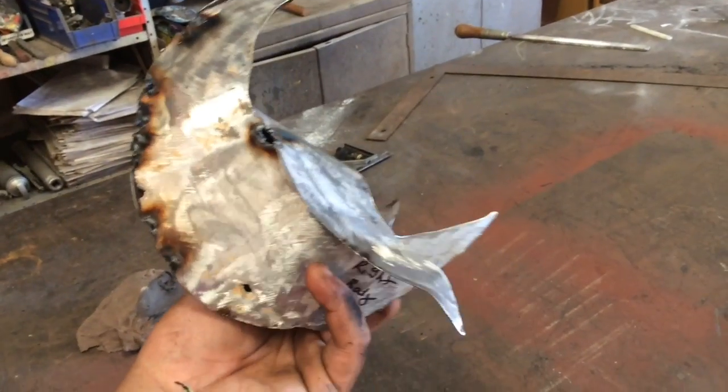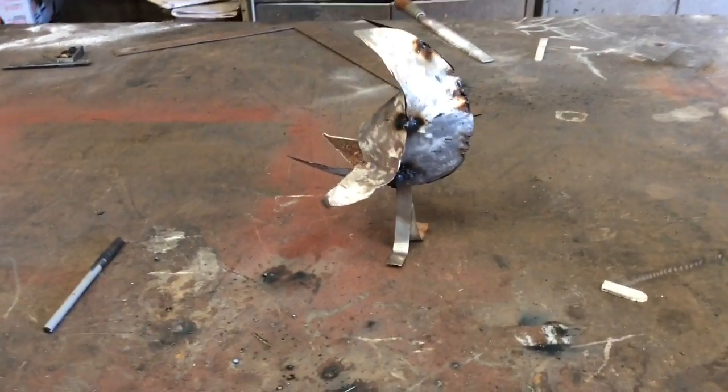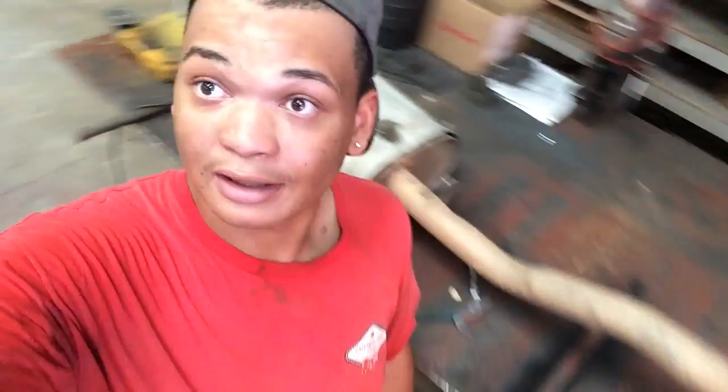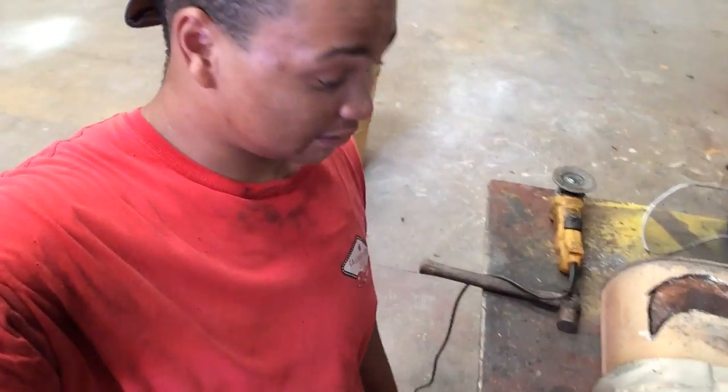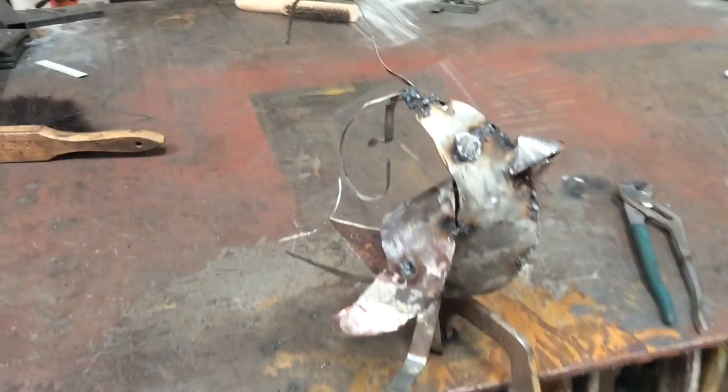But out of today, this is what came out of it. For the time being, I done went on and put some little legs on it. Yeah, it don't look that bad to me — not so far. I'm kinda proud of that little thing. I ain't really did no metal art, nothing like that before, so that was a first. And it's coming out of my old tailpipe that I just so happened to keep hold of. I'm pretty happy with it so far. I mean, it can't do nothing but get better. But there he is — overall, kinda happy with it.